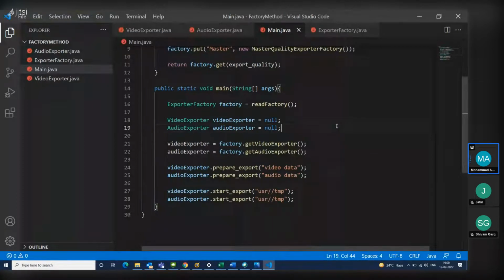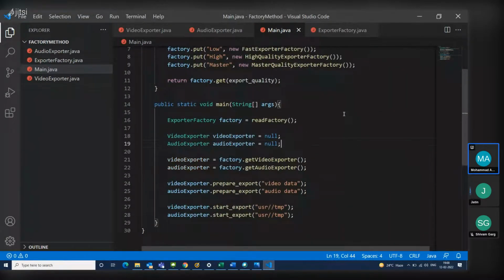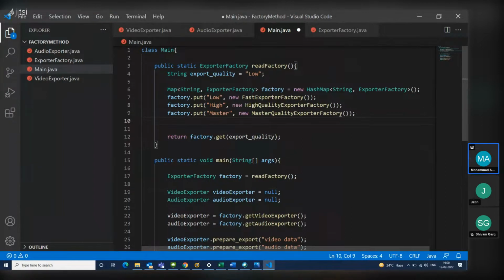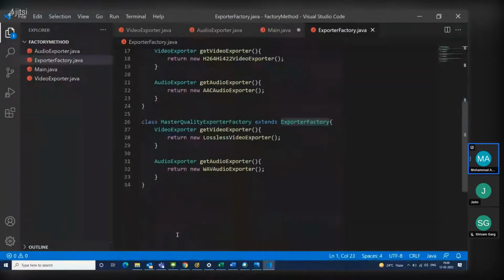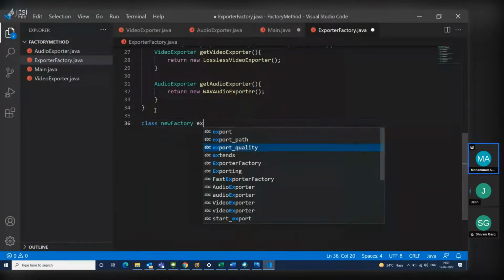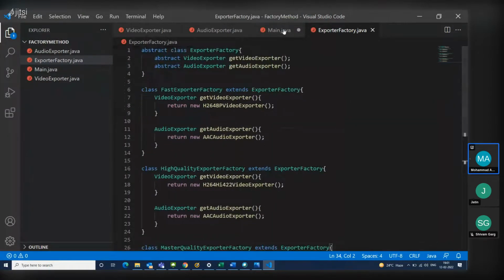Tomorrow if we want to add some new factory, we can just go ahead and add it. Any question, any doubt? So let's say in future, if a new format comes, irrespective of audio or video, then we basically need to update at two places. One is the factory implementation, and one is this hash map. We can just extend this exporter factory and create a new class, let's say sample new factory. So basically, a new factory implementation and the corresponding mapping in the main.java. Yeah, that's all we'll have to do.